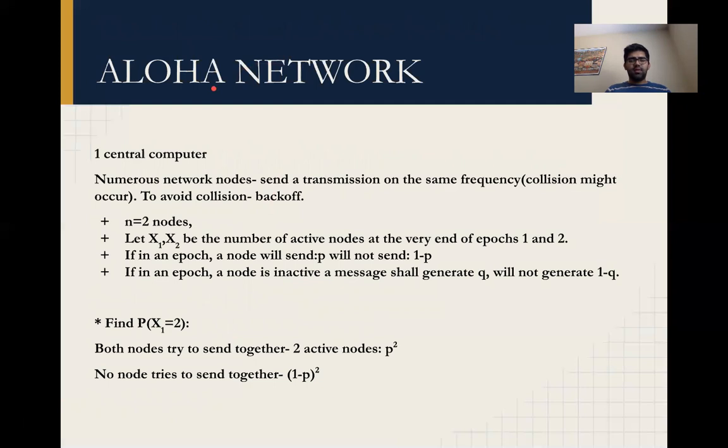Just want to discuss something about the Aloha network. What the Aloha network does is, there is a central computer. I'm the central computer. There are 10 students around me, and all of them are trying to reach out to me in the audible frequency range. I can listen to one of them at a time, and that makes sense to me. But now, if all the 10 start to talk to me at the same time, it wouldn't make any sense to me to hear anything, right? So that is what collisions are.